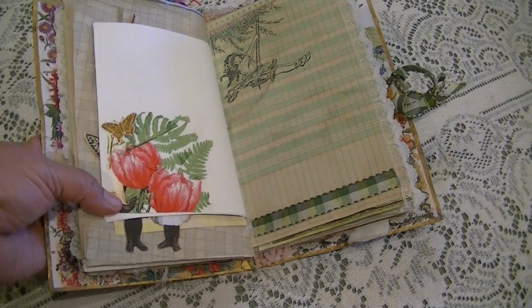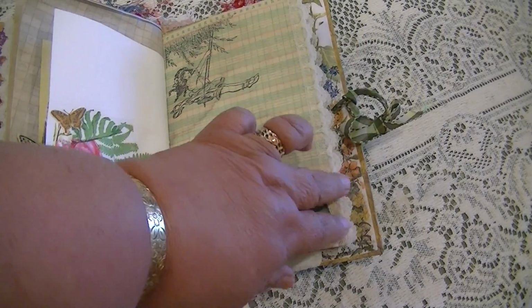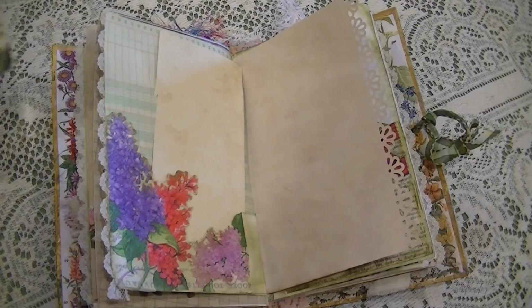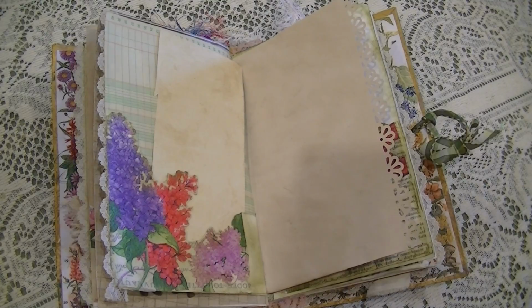Just wanted to use it up. The girl in the swing. This is a piece of ribbon just to finish off the page. Again, here's another napkin that has been made into a pocket.